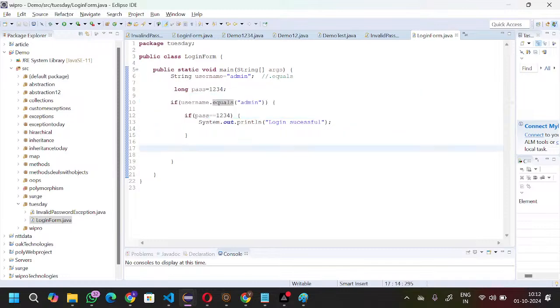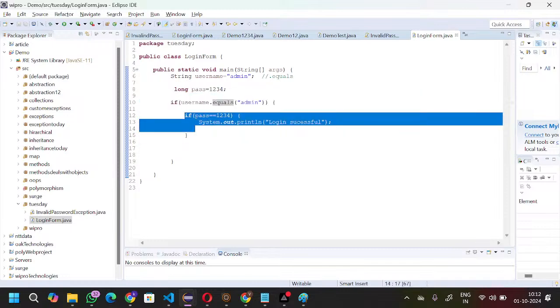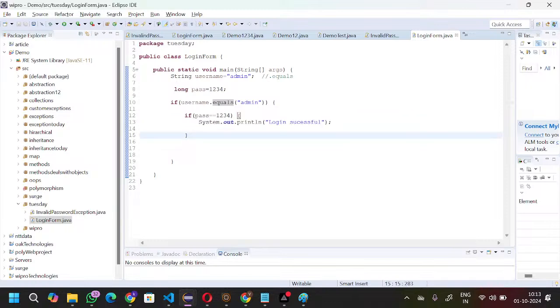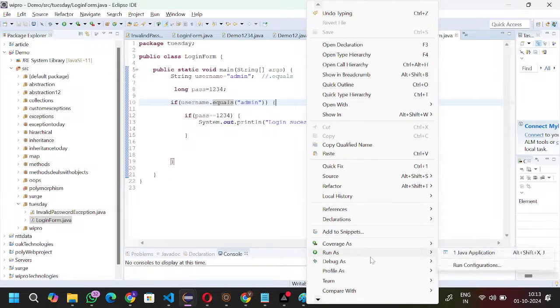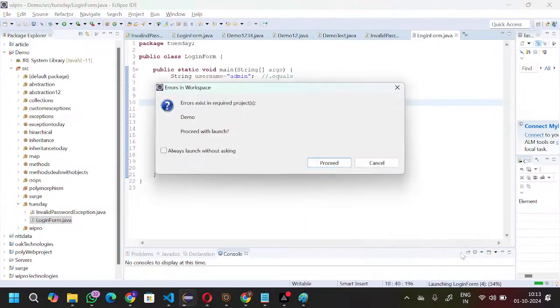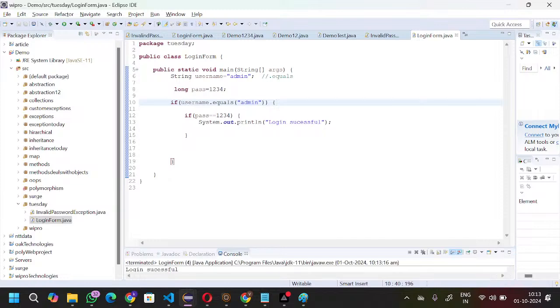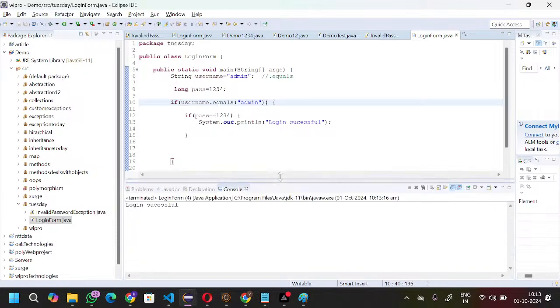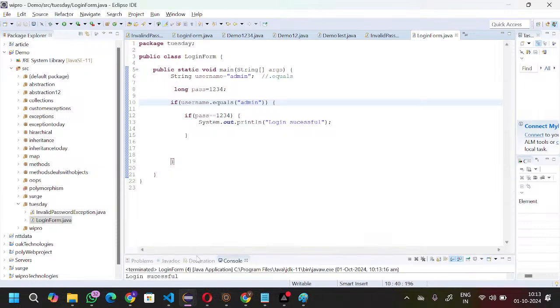If the username and password both are equal, then only we display the message: login successful. So here I can get the result login successful. For example, if I run it as my Java application, I get login successful. But my requirement is not like this. If I give the wrong credentials, I need to display a message.